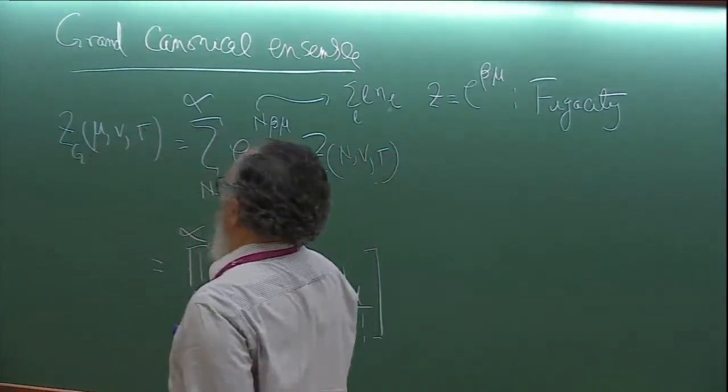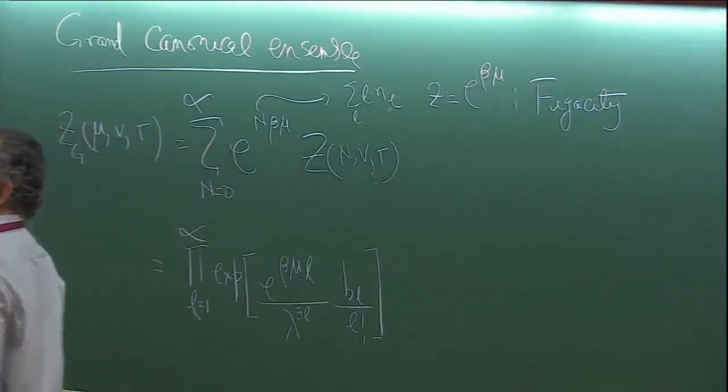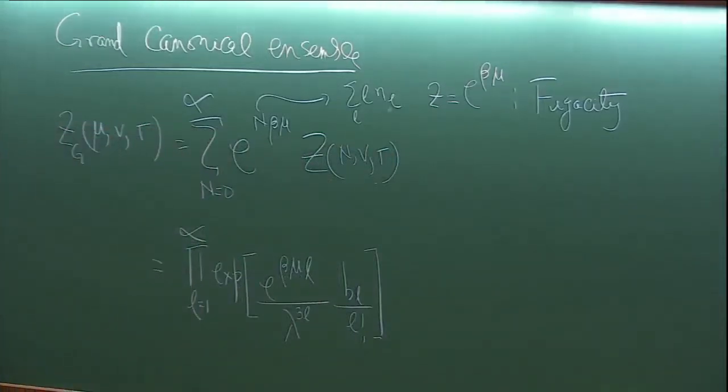So what we are then going to do is now fairly routine, that once you have the grand canonical partition function, take the log of that, multiply it by minus kBT to get the corresponding free energy. If you differentiate it with respect to volume, then you will get the pressure. If you differentiate it with respect to the chemical potential, then you will get the average number of particles. So then one can write down what the equation of state is going to be in terms of these quantities. The quantities that are there to be evaluated, again, as I've emphasized, are these quantities. The integrals associated with 2 clusters, 3 clusters, 4 clusters, like that.